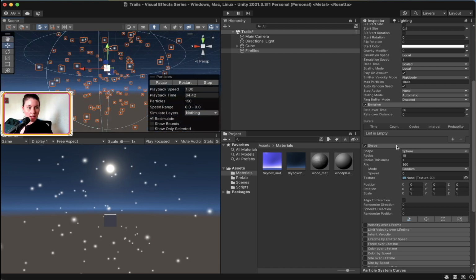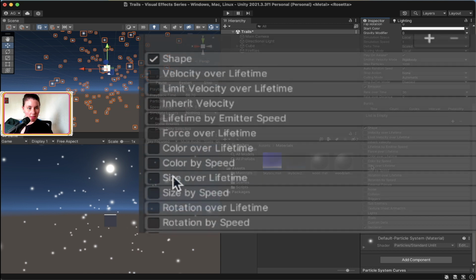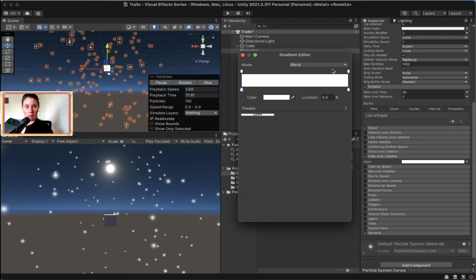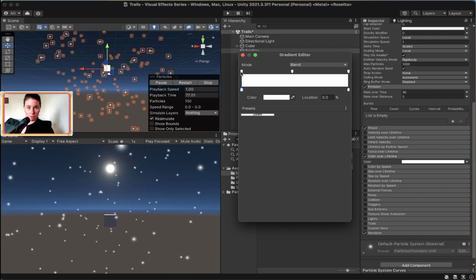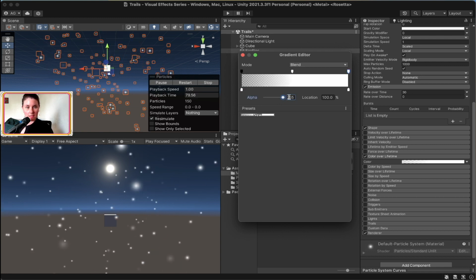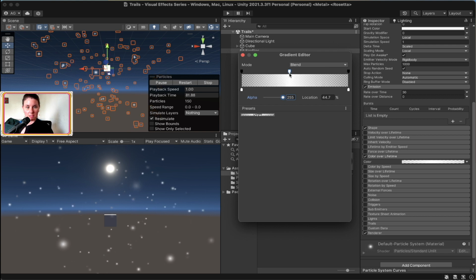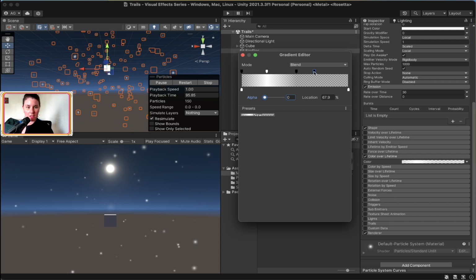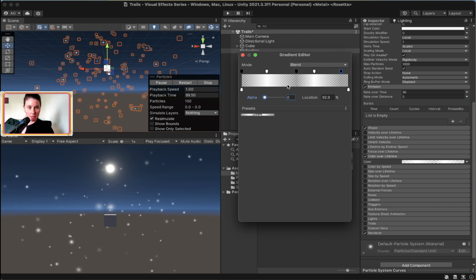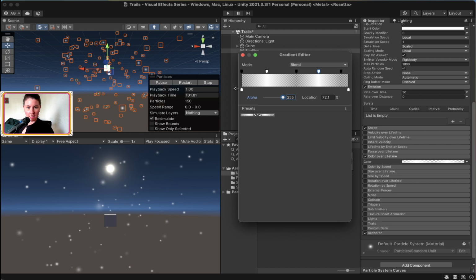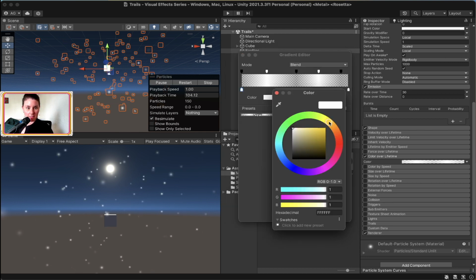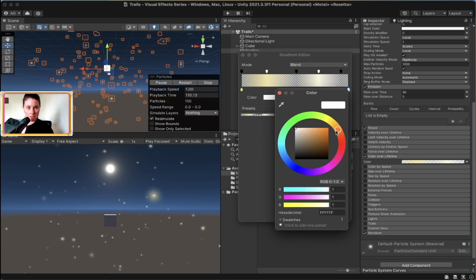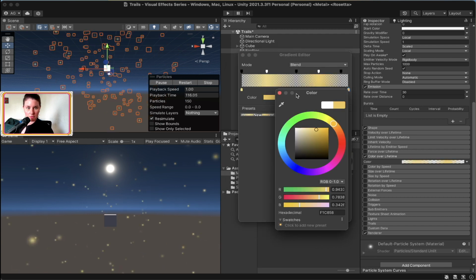Awesome. Perfect. I'm going to zoom in on that in the scene view so we can see it as well. We can also mess with a couple other modules like the color over lifetime. The top keyframes are our alpha. We could set the first one to be invisible, the last one to be invisible, and the middle to be visible, so they fade in and out. We could add multiple of these, alpha in, alpha back out, so they're fading in and out. We could also give them a little more yellow color, and same with this one, maybe a little orange.